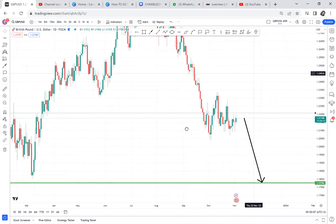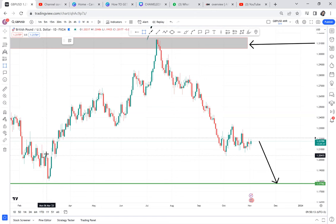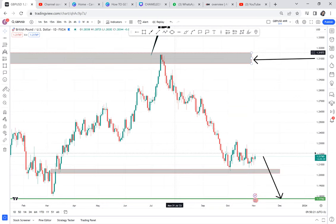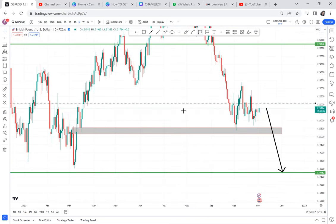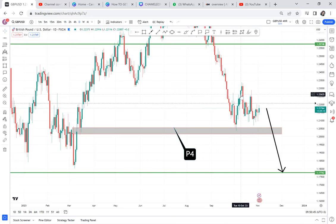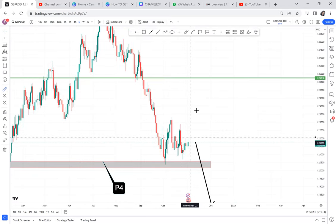On the daily, we have a double bottom that is only on the daily — a very clear double bottom only on the daily. So if we measure half, there's a 95% higher chance the market first buys to stop out everyone who has a sell position. That is my theory. I believe this double bottom being pattern four — majority are not considering it. Because it has really ranged for a very long time, majority are not considering this double bottom, which is our pattern four. From where the market is, this is about 400 pips.